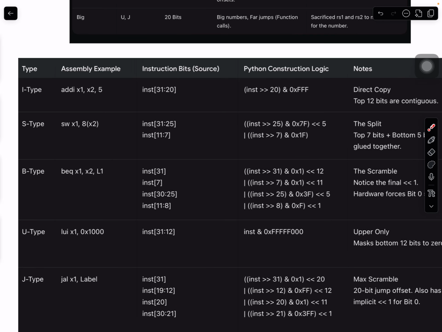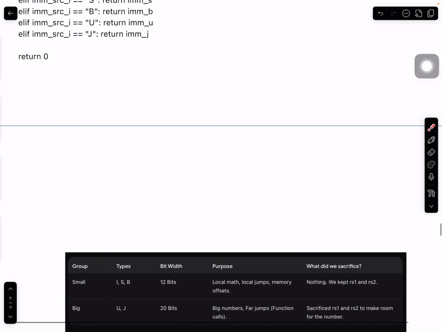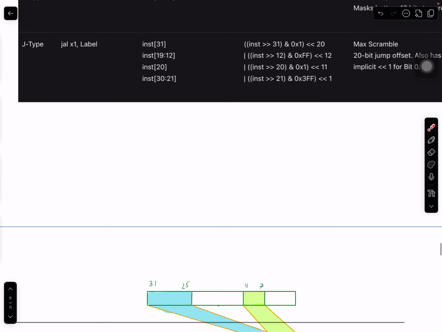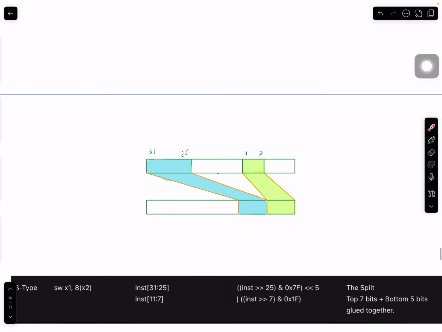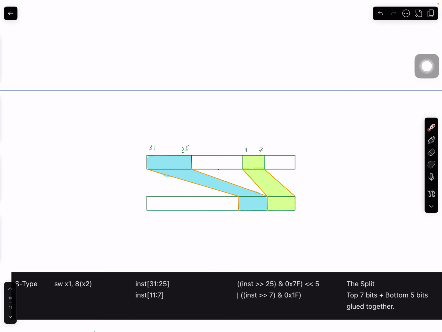Now, in hardware, that is just rewiring. For example, if you look at the S type instruction, the offset is in two positions: bits 25 to 31, 7 bits, and then bits 7 to 11, 5 bits.